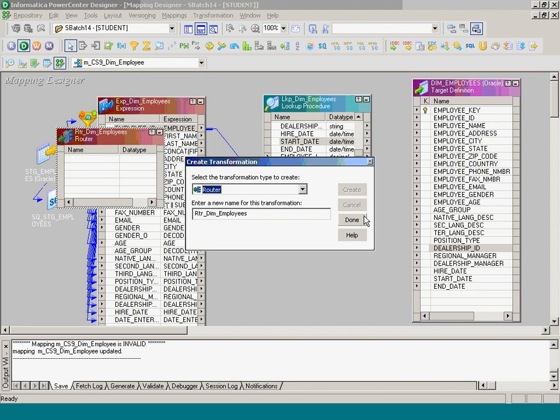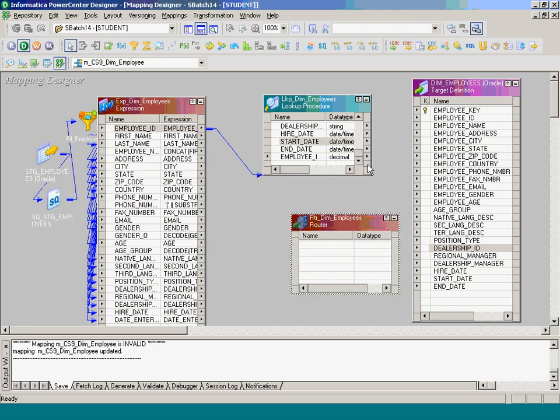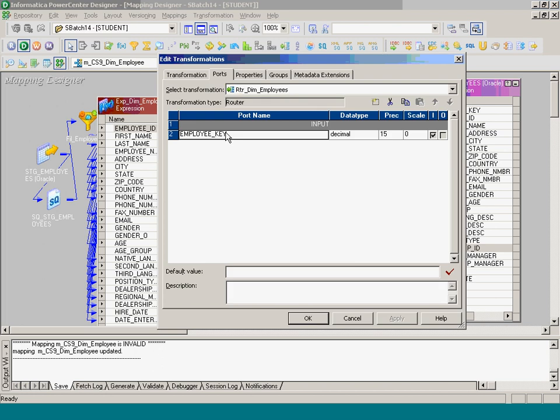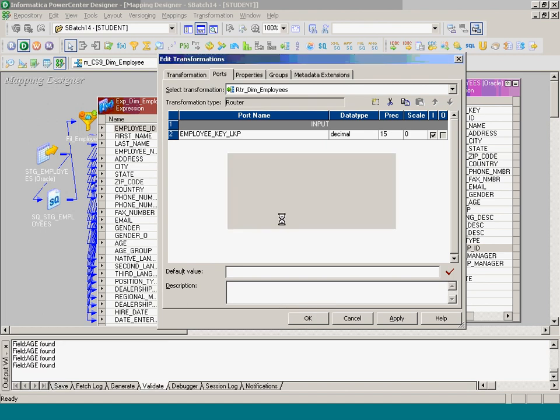What will be my condition? If the condition fails, this employee key, which is coming from my lookup, will contain a null value. So I rename this as LKP, like customer, I'll rename this in the router as employee LKP. And what are the columns I require?